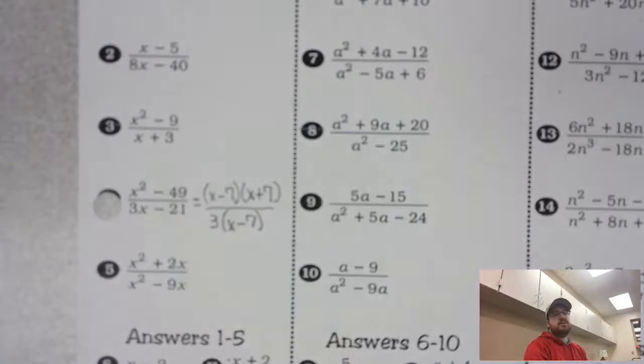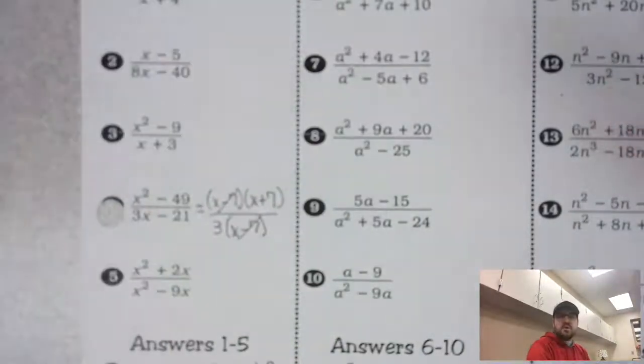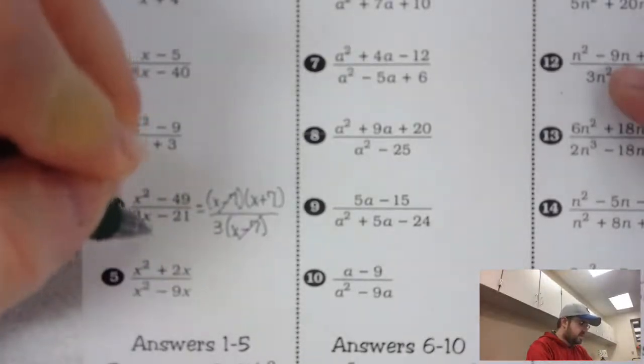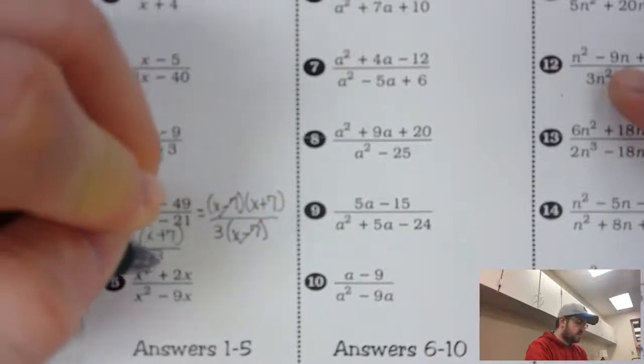Now, be reminded, what we're looking for is common factors. Factors are connected by multiplication signs. So we want to cross off factors that are the same on the top and the bottom. Looking at the top and the bottom, there's an x minus 7 on top and bottom, so those are no longer there. Our final answer is whatever's left over on the top, x plus 7. I could include the parentheses, not necessary, and it's all over 3.